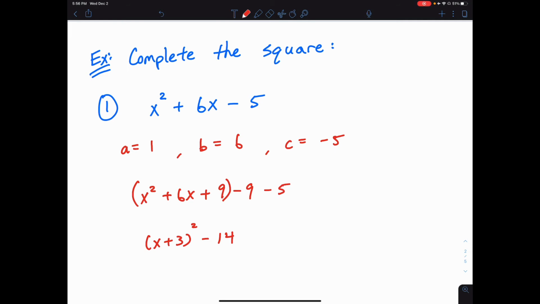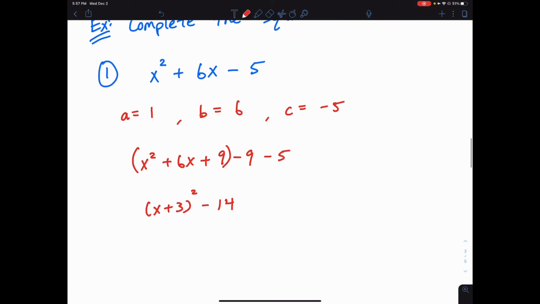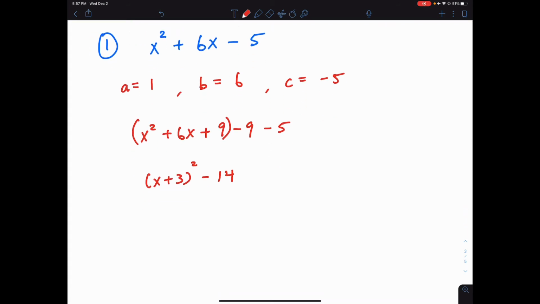Now a lot of students struggle with the front part. Again, the front trinomial that we factored into a perfect square, you can also simply think about it as: I reduce the x squared down to an x, then I take half of the b value, I close the bracket and I put a square on top. There you go.